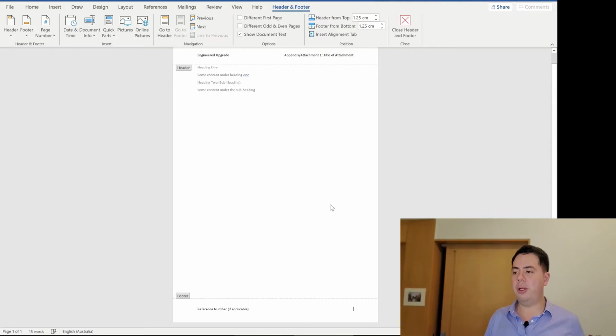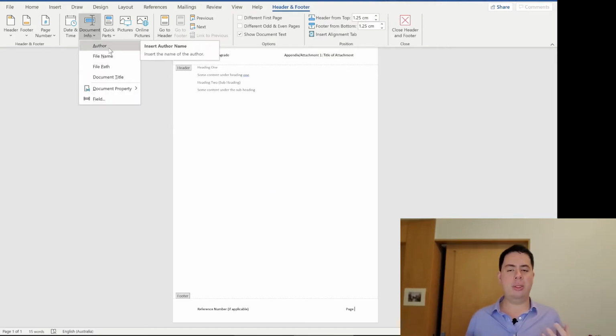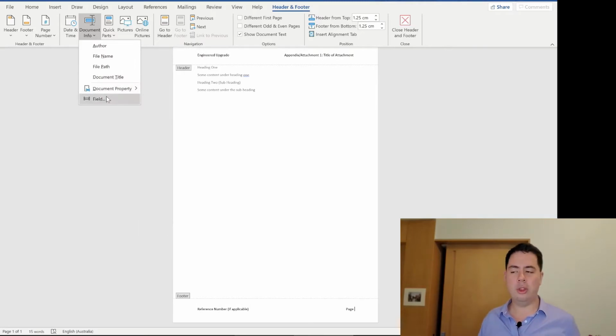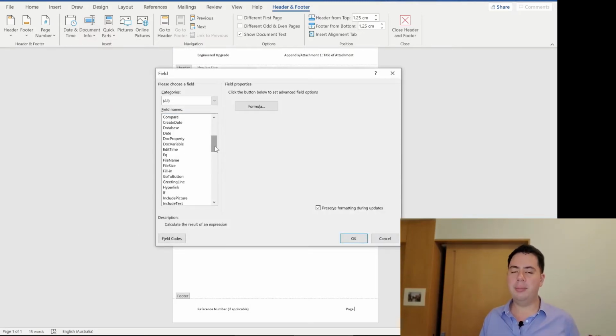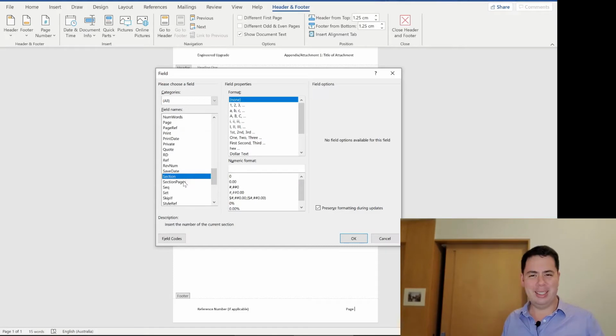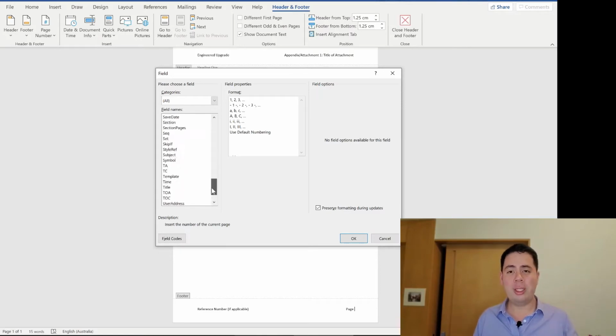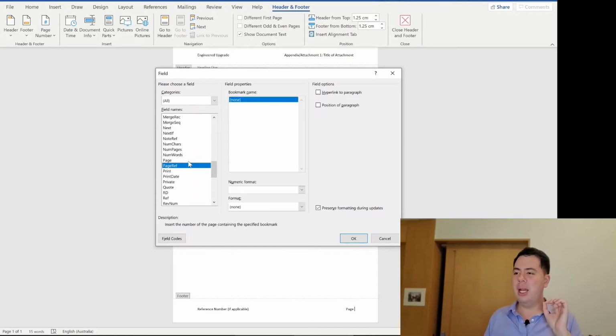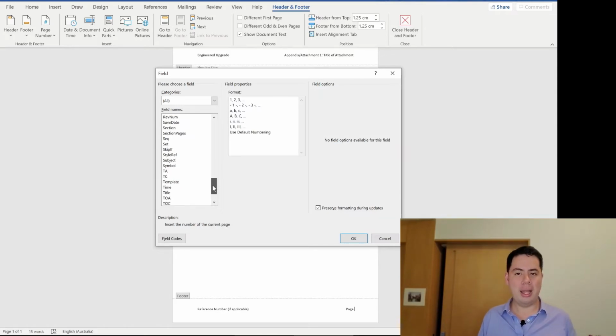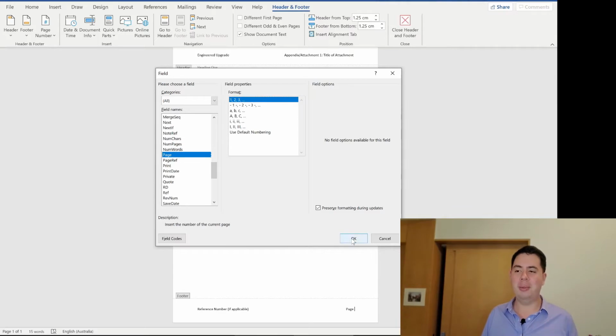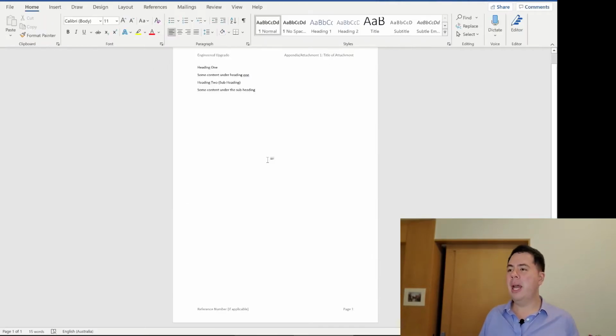So in the footer, we're going to put in some information about the reference number. A reference number shows that it looks nice and a professional document that's well-tracked. Put in the page number as well. I was recording this just before I made the video. It took me a second to figure out whether I should use page number or section number, but for a short attachment like this, say 5 pages long, just use the page number. If you're writing something really long, it's got many sections to it, that's maybe got an introductory section, that's where you'd use the section number. So I just use page number here.